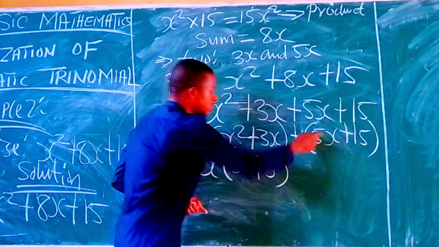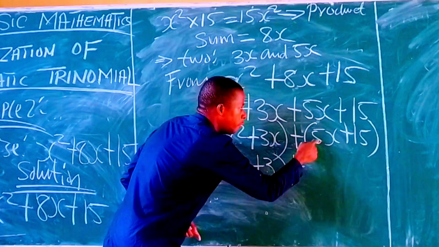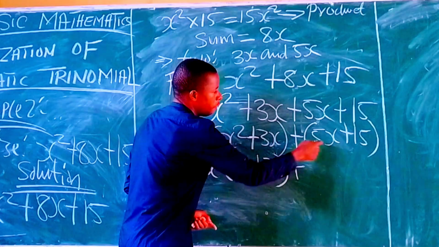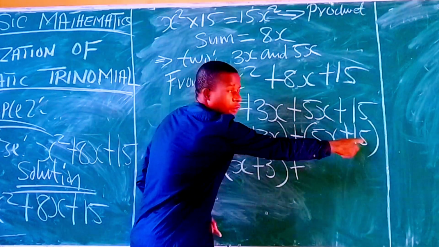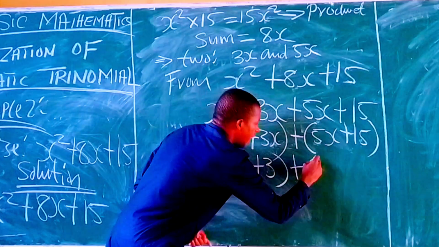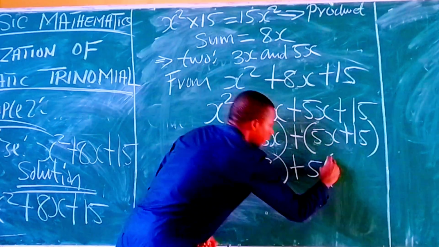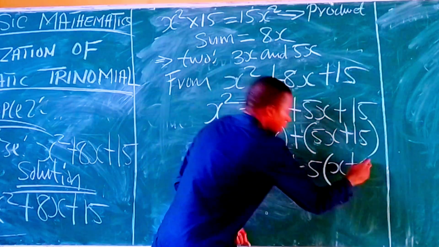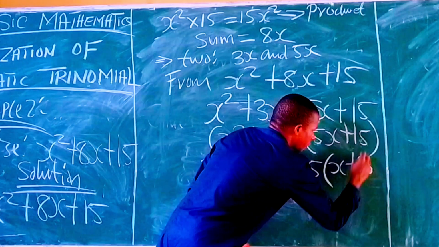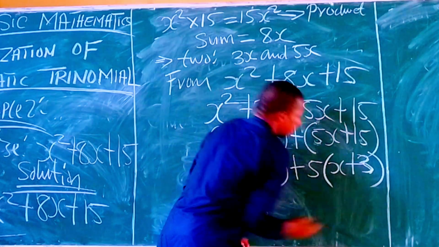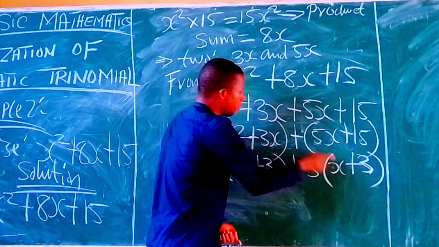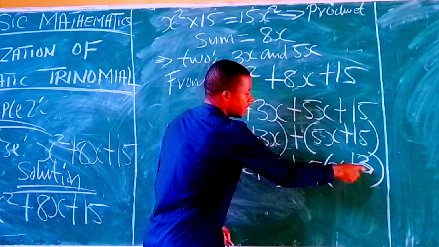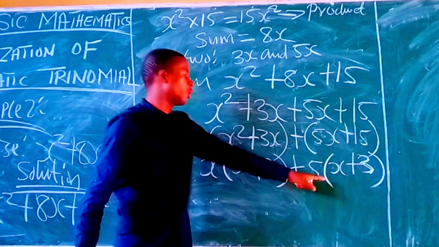Now we are going to this side. Come to this side. Plus this plus here. Now if you look at what is common here. You know that I factor out 5 here. Because if you factor out 5, 5 times 3 will give you 15. So 5 is common. So I bring out 5 outside. Bracket. This is left for x. Plus, now, if I remove 5 here and factor out 5, this is going to be left for 3, right? Because 5 times x is going to give me 5x. 5 times 3 is going to give me what? 15. So this one will factor out this one.